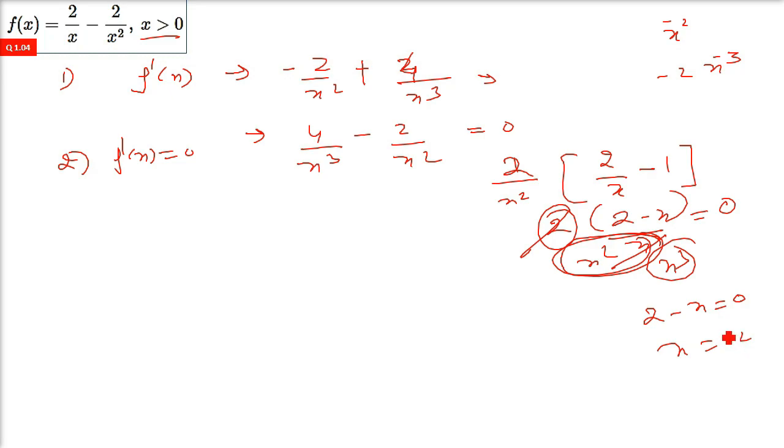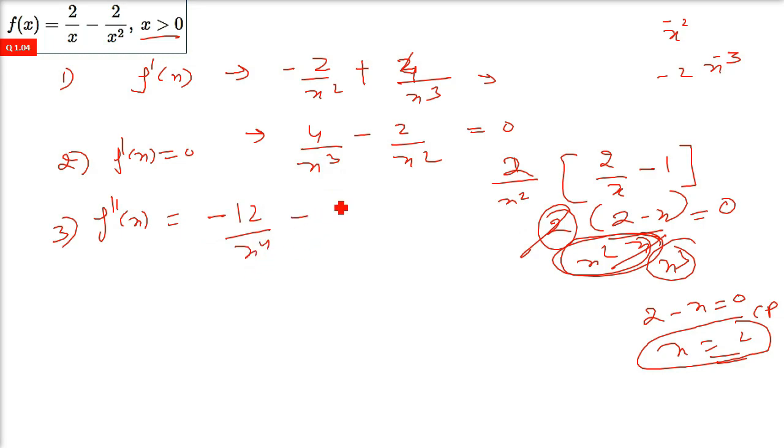When we got x equals 2, what do we get? See, x equals 2 has to be placed in the double differentiation. So this derivative has to be differentiated again. I am doing the double dash, that means double prime. I am differentiating it again. It will be x cube. It's up to you. I always take this x cube and x square in the numerator, then follow the n x to the power n minus 1 differentiation, then I place that x raised to negative in the denominator. So this is up to you. How do you do it? This is the whole scenario that you're going to find out.